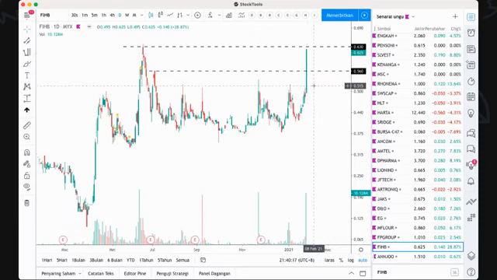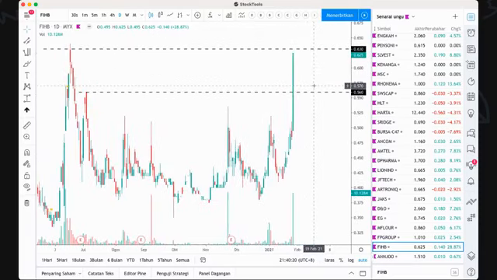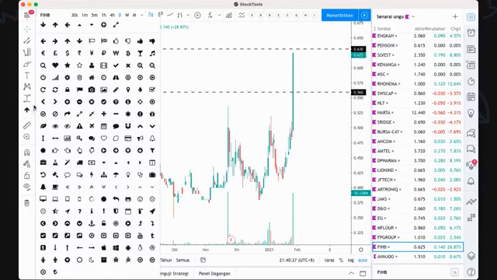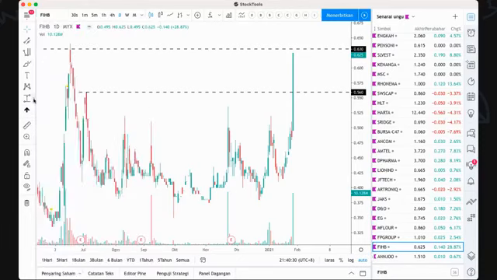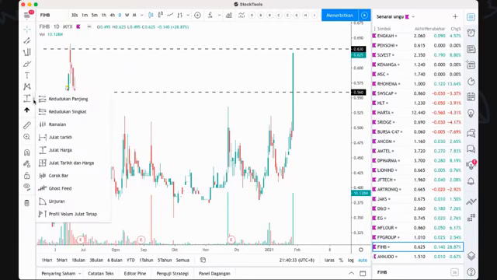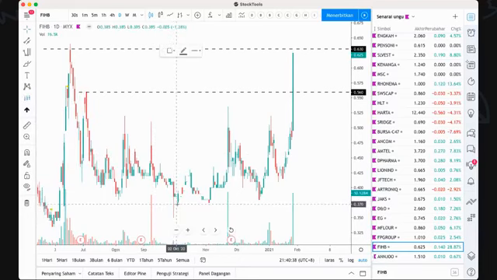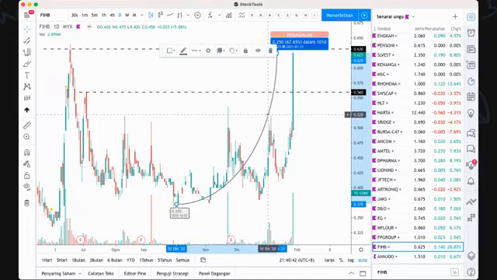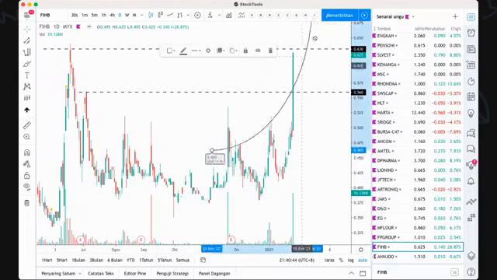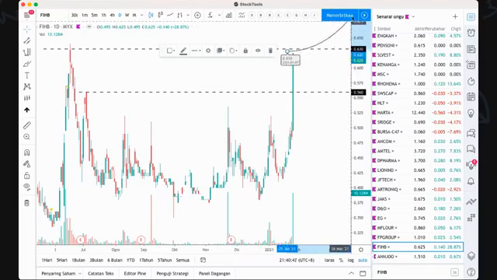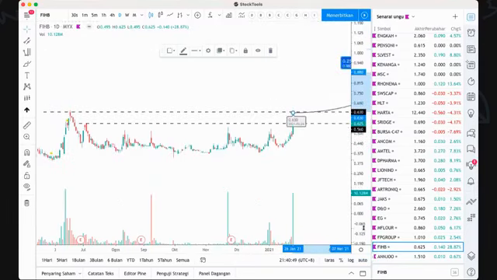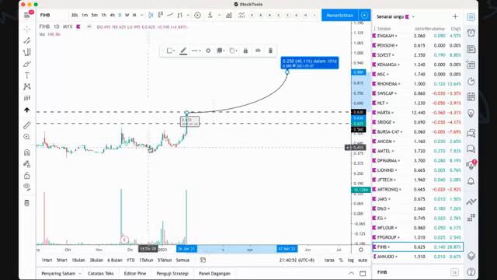So if I want to enter this counter, what I will do, I recognize this as rounding bottom. So I know if the price breaks out, by theory, the price might go this high from the low to top, the height of the pattern. So if the price breaks out, it can touch this. By theory, if the price breaks out this rounding bottom, it can go to 88 cents.